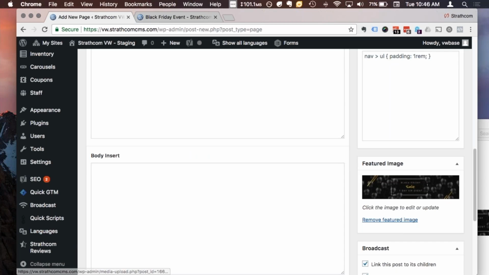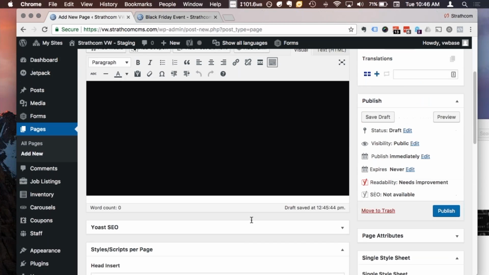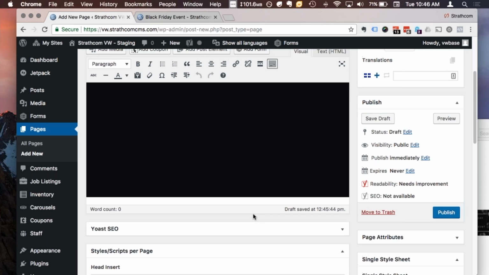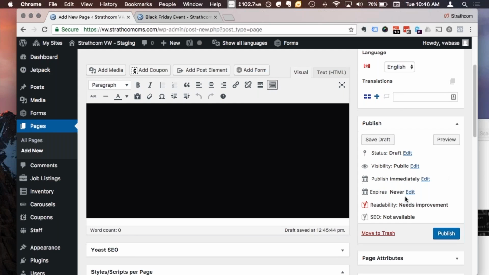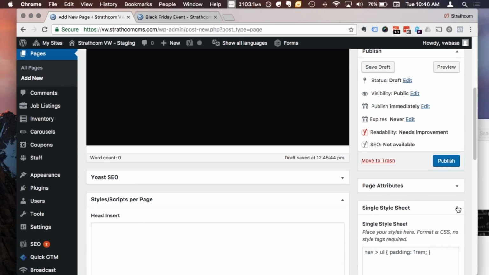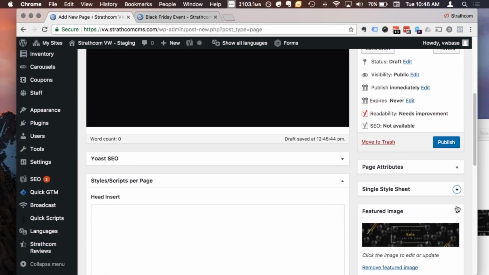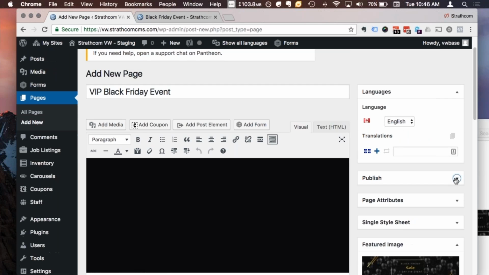And I'm just going to set my featured image, that hero image that we had designed. Now, historically, we have used pre-styled widgets or short codes to create our landing pages, but now I'm going to show you guys a new feature that we've released called our Flexible Layout Builder. So you still get the same functionality that you've had before, but now you can actually do a bit more without any code. So what we're going to do is change the template of our page.